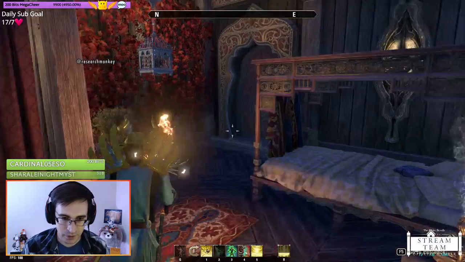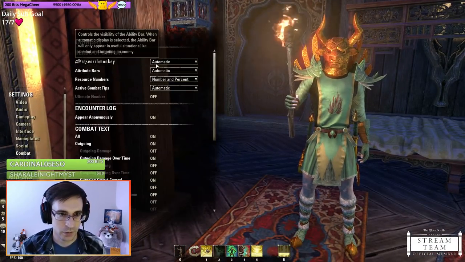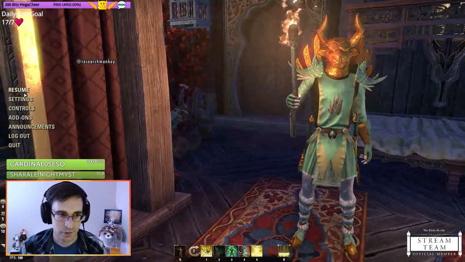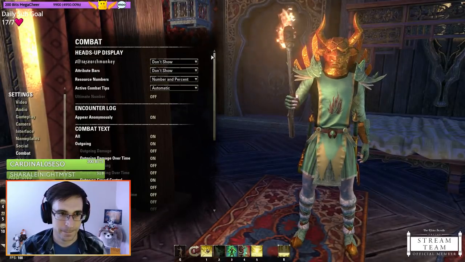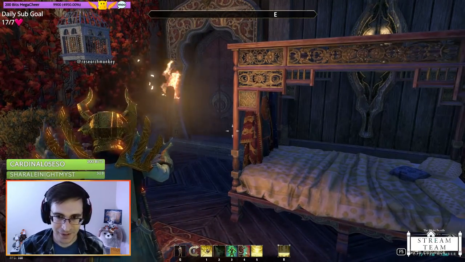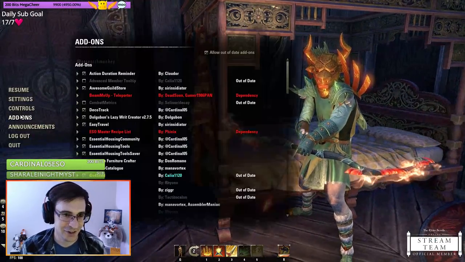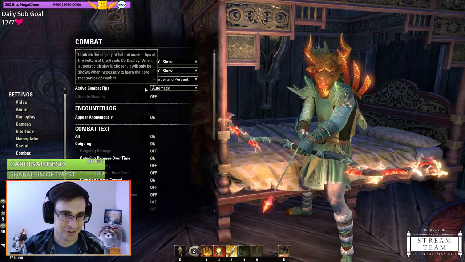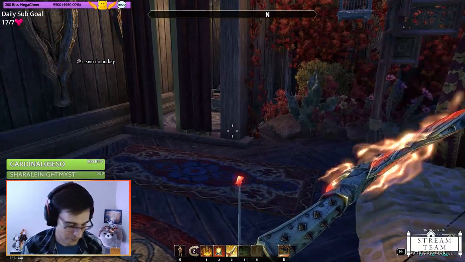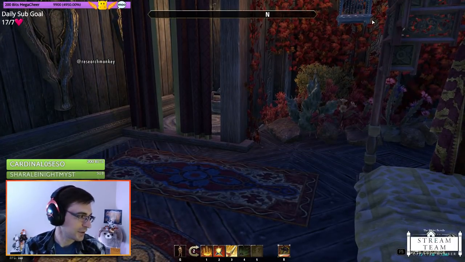Oh, wait, why is my combat bar... Combat bar, go away. Oh no, my attribute bar won't go away. I need it to not be showing because of the screenshots. Oh no, one sec. Bug, let me reload UI. Sorry about that. First time it's happened.